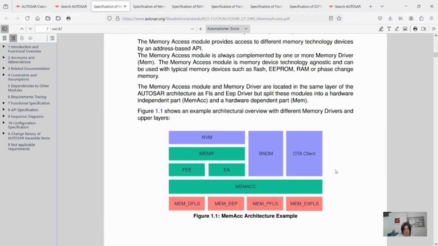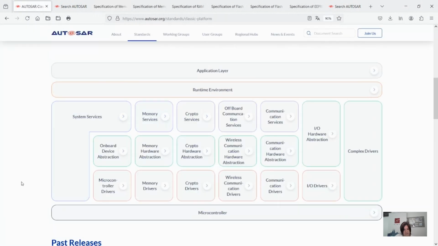Here you see the colors provided as a memory architecture example. Now here we are leaving also the memory abstraction layer. These are part of the memory abstraction layer. This is part of the ECU abstraction layer, and this is part of the services layer. And if you look here, you see exactly the colors again.